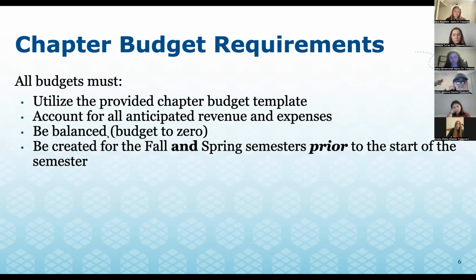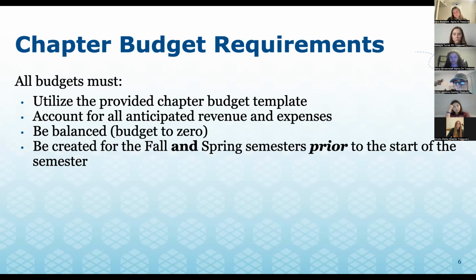You have to account for all anticipated revenue and expenses. So I know I met with several chapter treasurers at the beginning of this last semester of fall 2023. And there were some questions of like, well, how do I know what my revenue is going to be? And that's just part of budgeting, is that it's an educated guess.